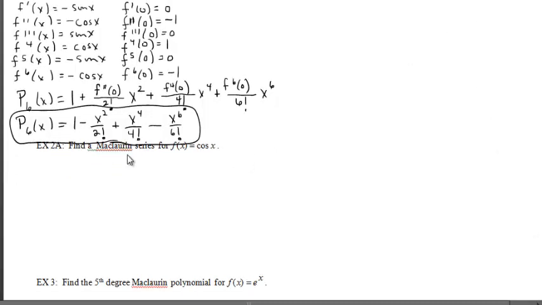So let's pay attention when we're reading a problem. Make sure you understand: are they asking me to find a series or are they asking me to find a polynomial? Because that determines the amount of work you're going to put into it. If they ask to find a Maclaurin series, I would start this way, generate enough terms, I don't know, 3, 4, 5 terms, do exactly this right here, and then just indicate with a plus dot dot dot that it's a series, not a polynomial.